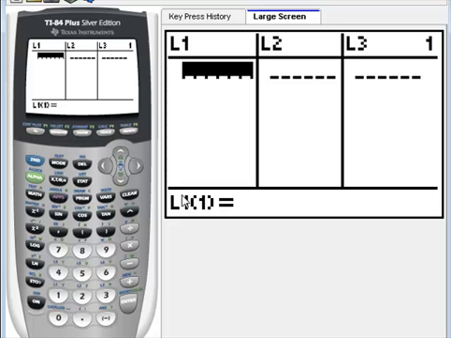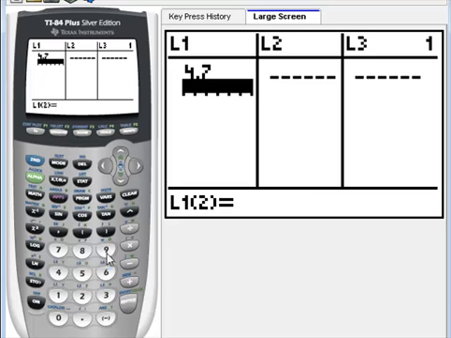As the cursor is in the very first spot of L1, this is where you'll start entering your data. Just type in each data value followed by an enter. So the first data value is 4.7. Enter that number in and hit enter.